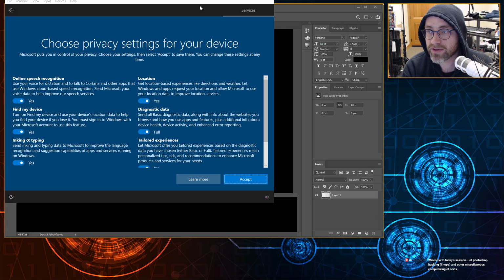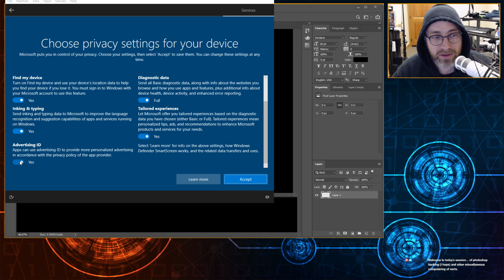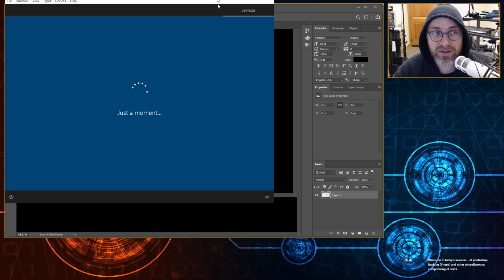What is that? Oh well. I like to turn off the advertiser ID. We'll go ahead through some of this and try to hurriedly get this set up, because obviously I don't think this Photoshop thing is going to be visible unless I get it installed on a Windows virtual machine, because the only thing I seem to be able to stream is actually a virtual machine, which sucks.